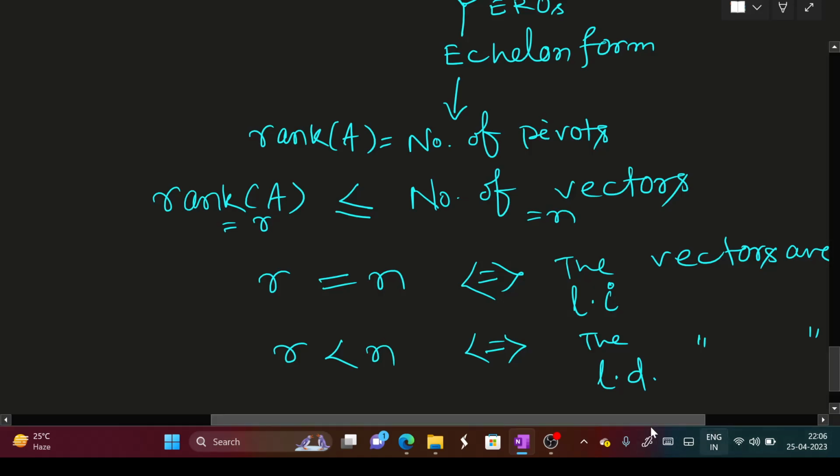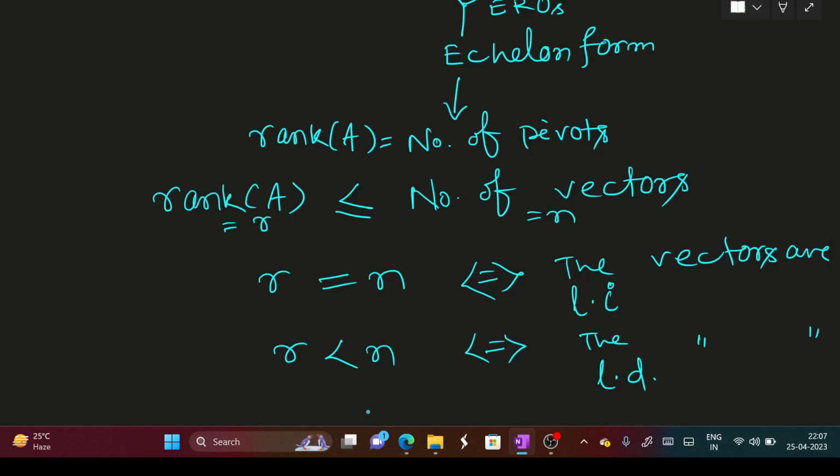Okay, we got some idea regarding vector space, vector subspace, linear dependency, independency. In the next video, we will discuss basis. Then finally, we will do problems related to this: 4 fundamental spaces and their basis and complete solution. Regarding this, we will discuss in our next video, after which we will do all the problems.